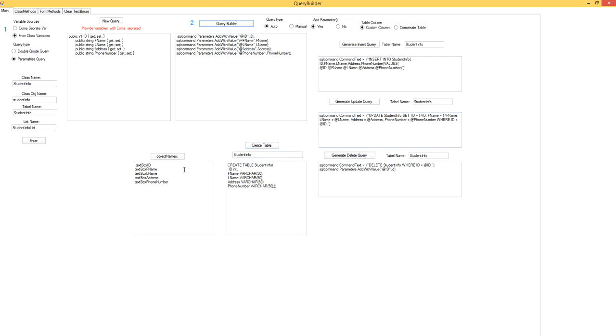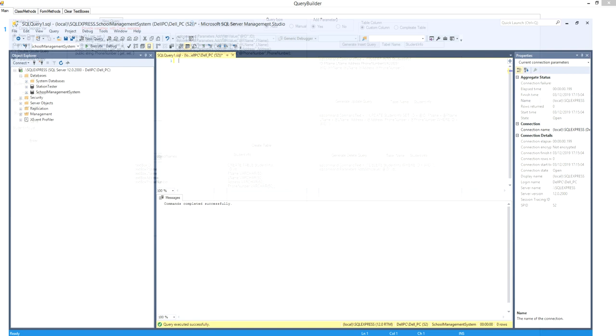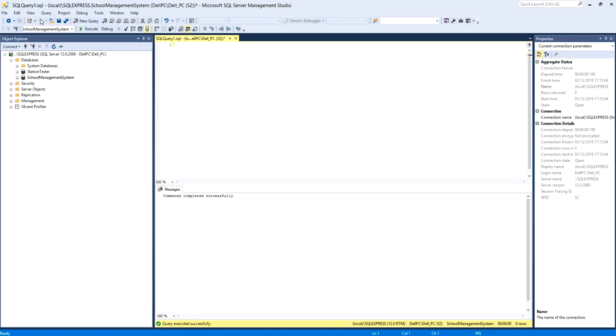Okay, first of all, I'm going to take from here a table. So I'll just copy from here and go to the database. I just paste here and execute this.